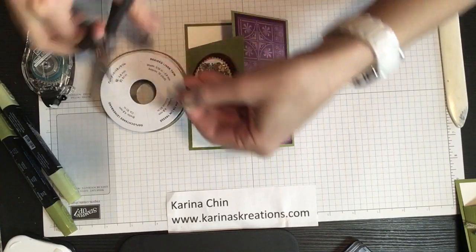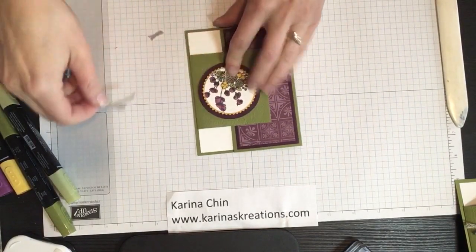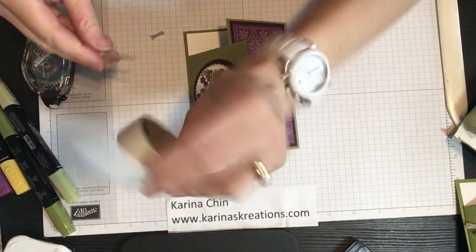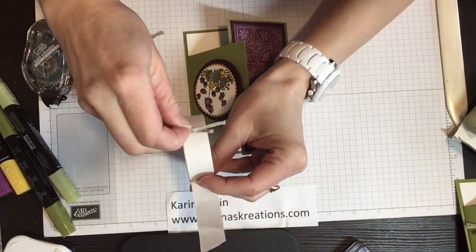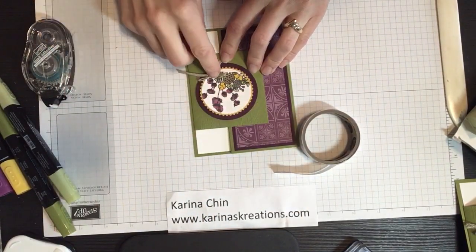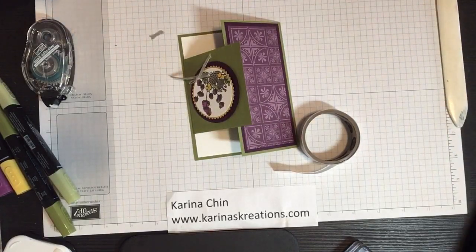Okay, I'm just going to trim the edge. And I'm going to put this on now with a glue dot. I actually have some glue dots. Yay. So when you peel these back and look in the light, you can see the glue dot on here. Put the middle of the bow on your glue dot. And then I like to grab it. You can grab it with scissors. We have a new fabulous take your pick tool that works well. And I just don't know where it is right now.